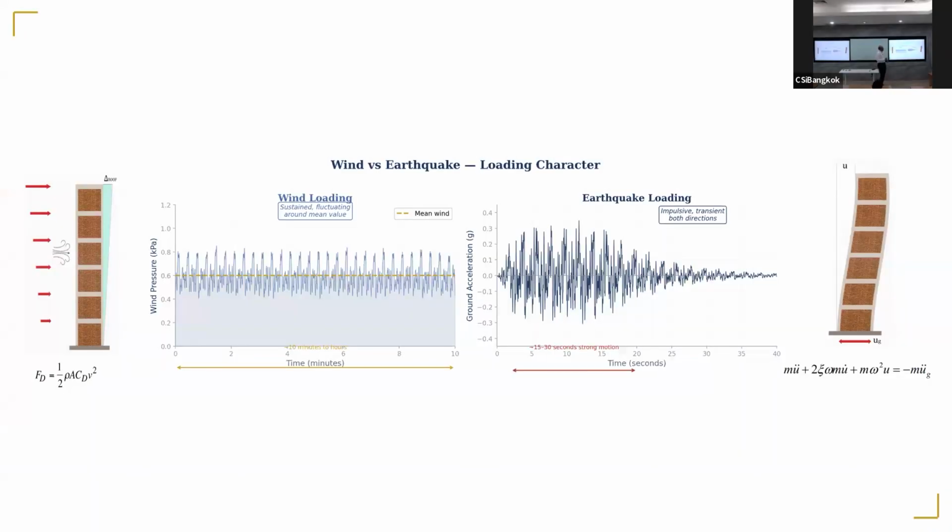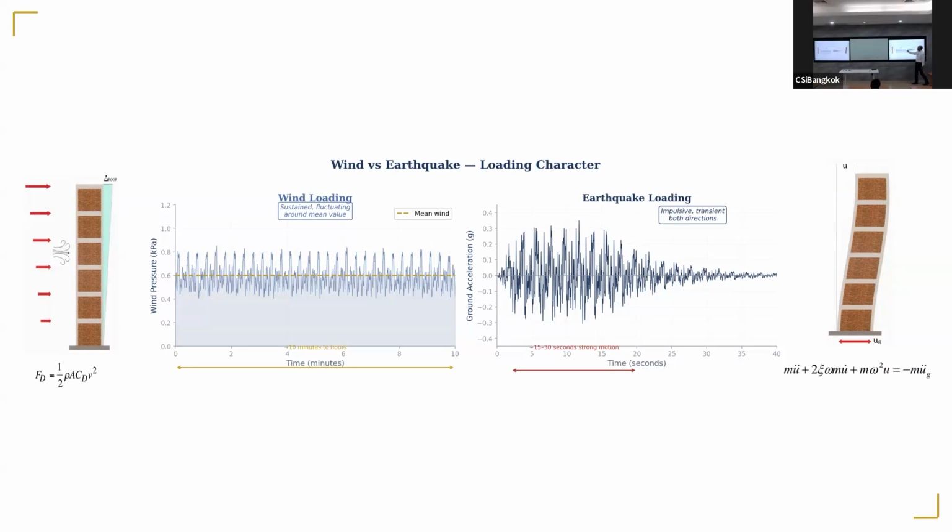This is the difference between, we have been talking so far about earthquake a lot, but for tall buildings, wind is equally important, sometimes more than the earthquake, depending upon the location and depending upon the height. So as I mentioned before, these two are very different things, the wind and earthquake. So we talked about this one. This basically is ground motion with a time history.